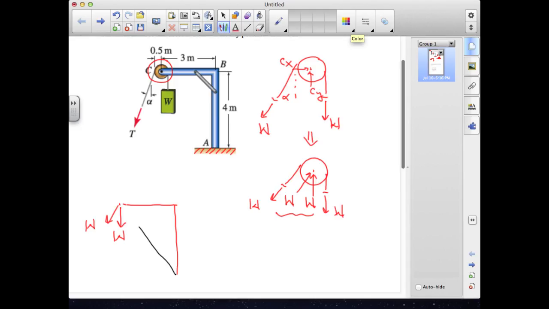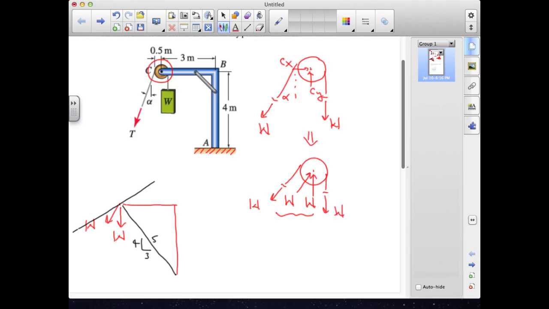So here we have a position vector that goes up to point C, and we can see from the geometry of the figure that this is a 3, 4, 5 triangle. The moment that the vertical component exerts about A is going to be a fixed value. It's going to be the weight times 3 meters. If we're interested now in an angle alpha that will maximize the moment about A, then what we're looking for is an orientation that is perpendicular to this 3, 4, 5 triangle. So this is essentially going to determine what value of alpha we're looking at.